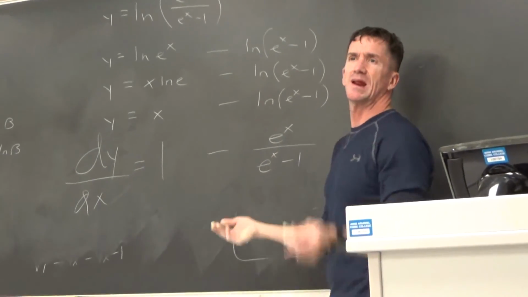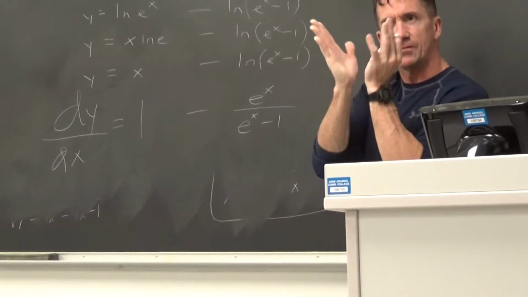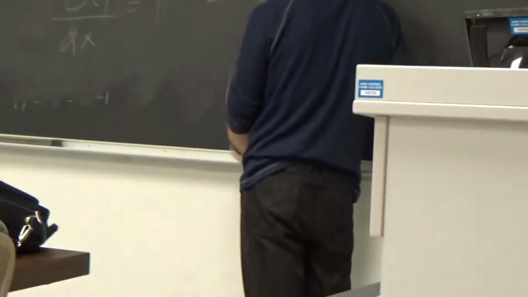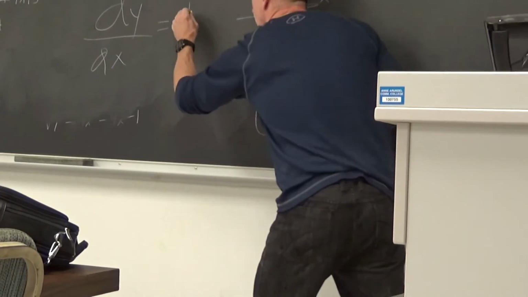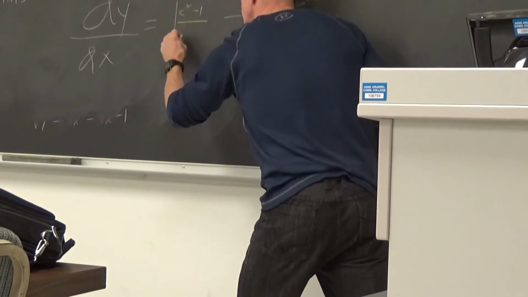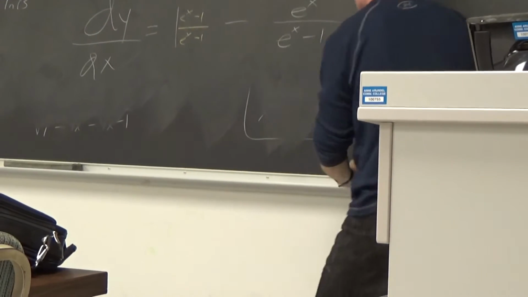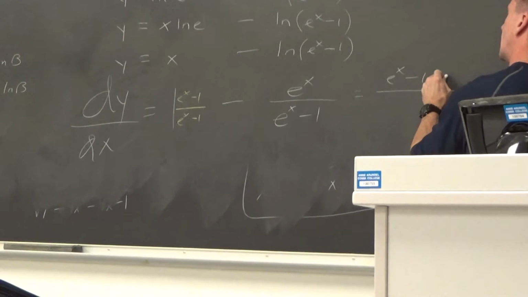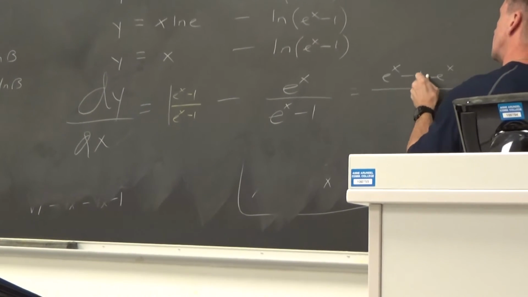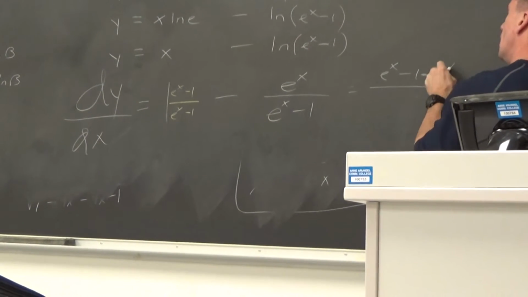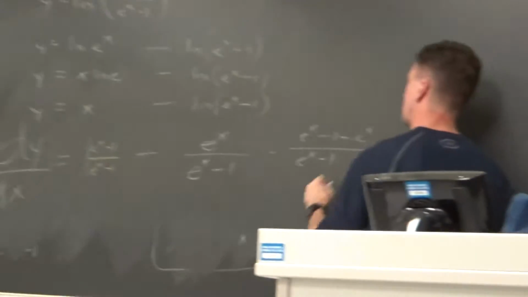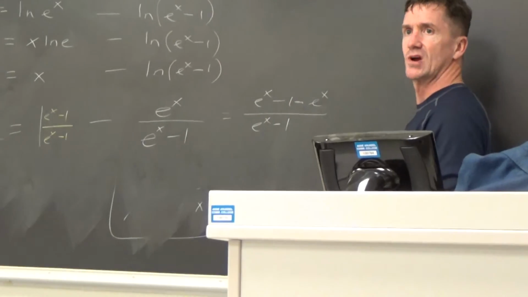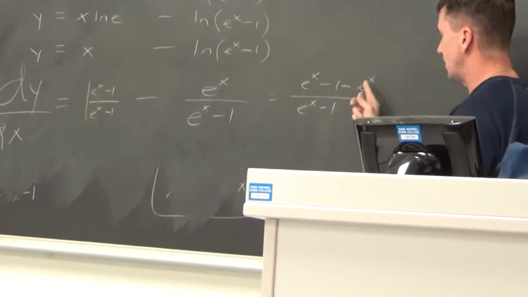So this is the answer, but I imagine in that workbook they got it in one fraction. So let's do common denominators, everyone. What would I have to multiply here? E to the power x minus 1, all over e to the x minus 1. It looks like I get e to the x minus 1 minus e to the x, all over e to the x minus 1. And sure enough, what cancels in the tops there? They subtract out, right, Claire? E to the x minus e to the x, gone.